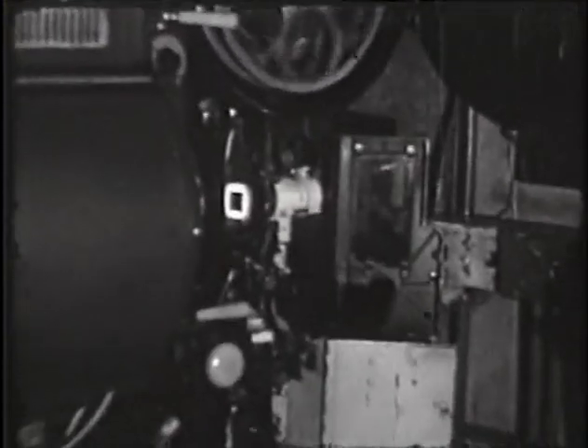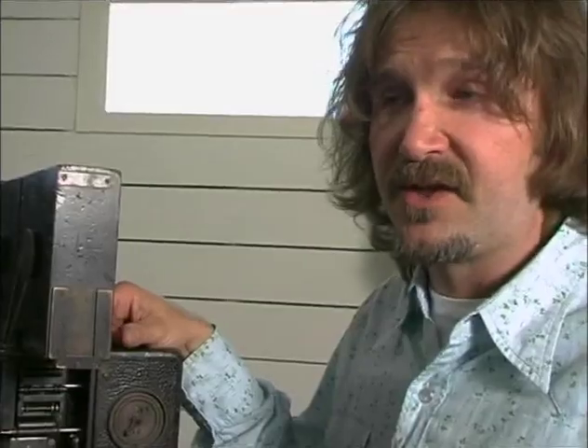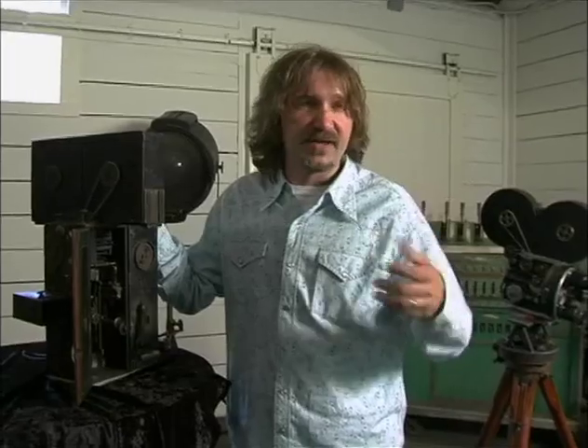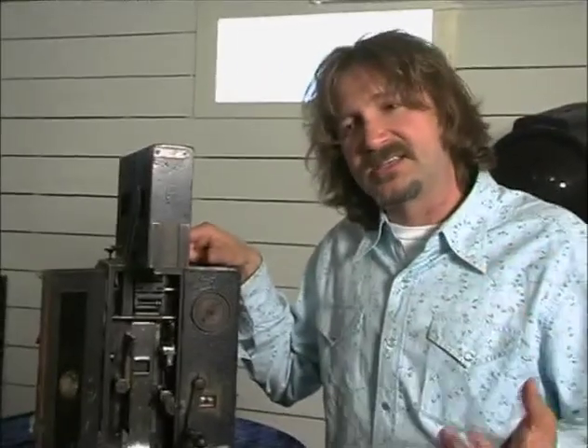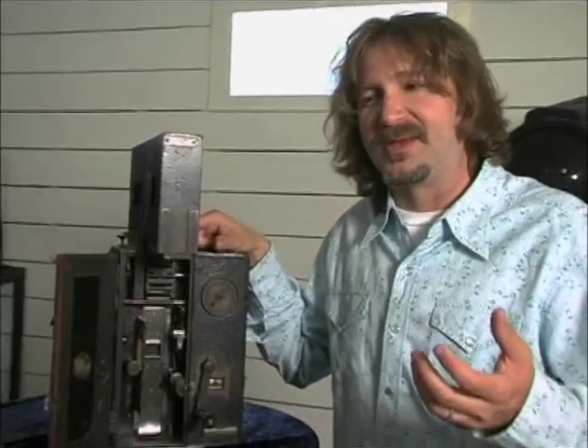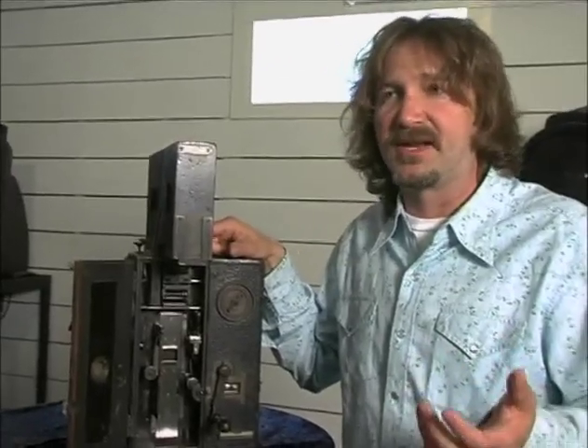The scratches occurred for several reasons. In the very early films, they used the negatives themselves to project in order to edit. When you run a negative through the projector over and over again, you're going to get scratches. Another reason is you're looking at a dupe of a dupe of a dupe, because they would run these prints over and over again until they literally fell apart. So you're looking at not what the viewers of a silent film in the teens and 20s looked at, but something degraded simply by its own use and popularity.